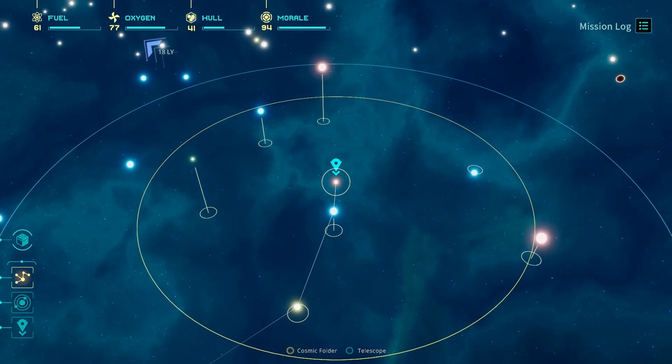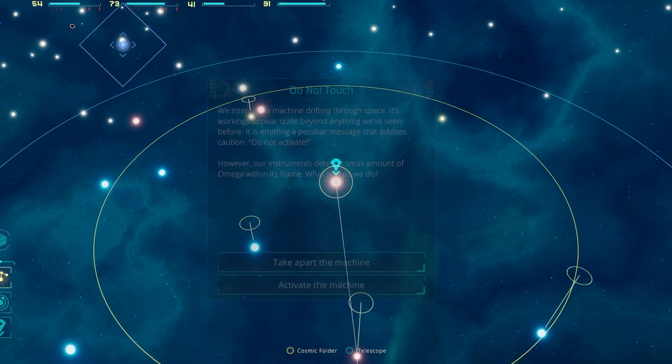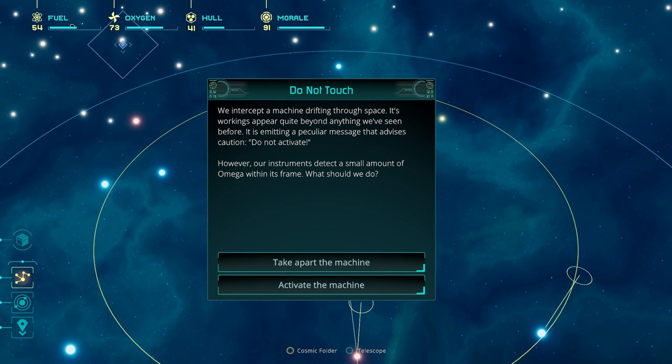Okay, back to galactic view. So we have neutron star, blue giant, red supergiant. I don't know, do we want to do red supergiant and see what that gets me? Oh! We intercept a machine drifting through space. Its workings appear to be quite beyond anything we've seen before. It's emitting a peculiar message that advises caution, do not activate. However, our instruments detect small amounts of omega within its frame. Do we activate it, or do we take it apart? I'm gonna activate the machine.